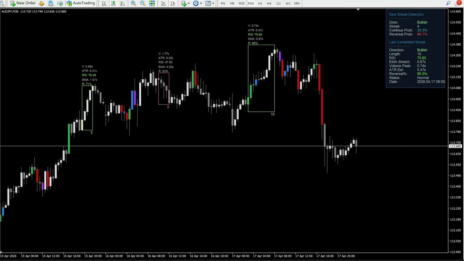And all of these are filters. These will measure whether a streak, whether this trend has gone too far and price has become overextended. When that happens, the chances of reversal happening are that much greater. So it will look for volume exhaustion, ATR, RSI or CCI, those will show you the overbought, oversold conditions.